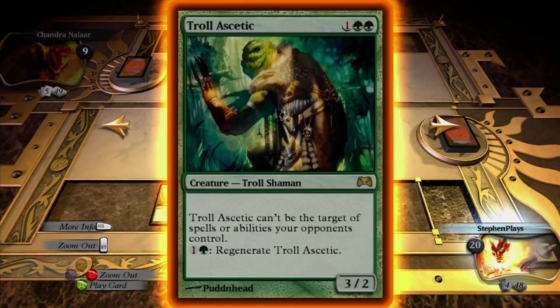So for example, I have a 3/2. Let's say the opponent has a 5/5 and it attacks with the 5/5. I choose to block with this 3/2. Now, the 5/5 is going to wipe me out, and I can't even do any damage back to the 5/5. It's just not going to kill it. However, if I pay that cost before I die, my Troll Ascetic will block the creature, so the creature doesn't do any damage to my life points, and my creature will live. It's pretty sweet. It's an incentive to make sure that you keep 2 mana untapped.